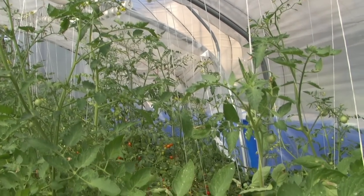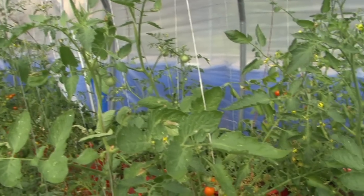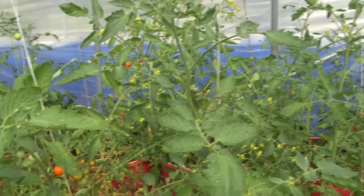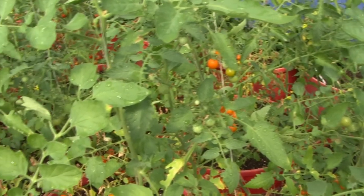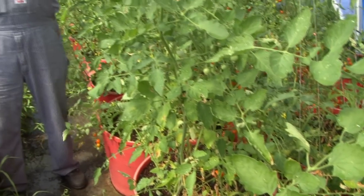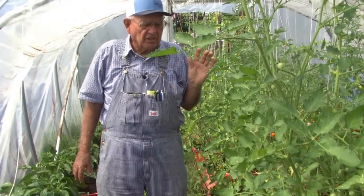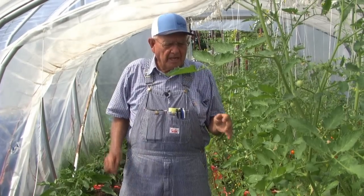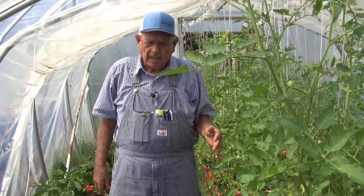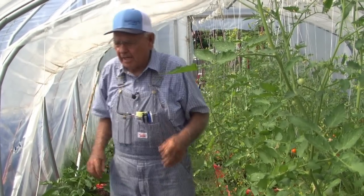We think this is one of the best sizes of houses for backyard gardeners. If you put three rows in here, that's good for about 32 buckets, and you can grow a lot of food in 32 buckets. Now if we built you a 14-foot wide house — two feet wider than this one, same length — we could put four rows in it and get 42 buckets. We'll talk about the price of those houses at the end of the video.